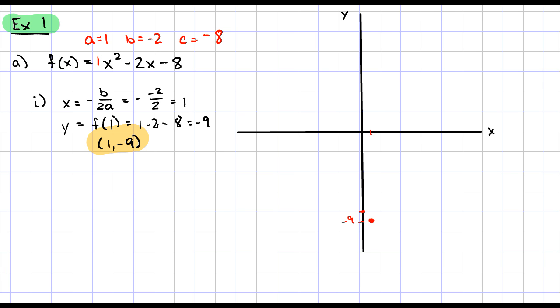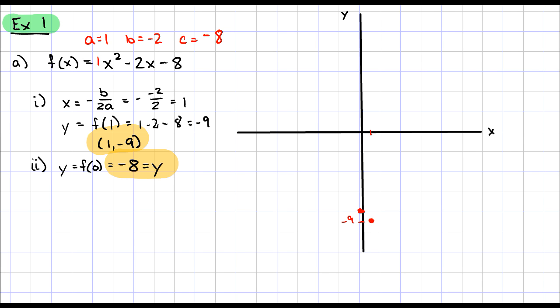Okay. So in part 2, they ask us to find the y-intercept. That's simple for a quadratic function. To find the y-intercept, you just plug 0 into the function, x equals 0, and that gives us minus 8. So y equals minus 8 is the y-intercept. Okay, so plotting that, we already have it drawn here, where I have minus 8 marked off. So if I just kind of shade that in a little bit, this gives me my y-intercept.